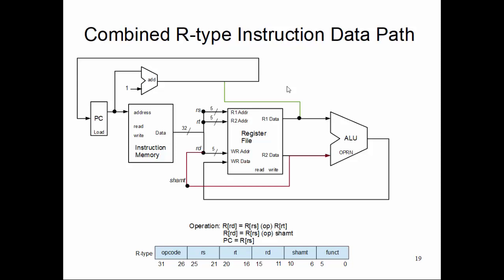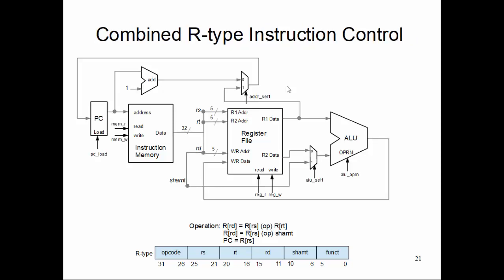So we place the multiplexers there, and then we have the complete control signal list, right? We have PC load, memory read and write. Here I have removed the instruction register from this case because I'm assuming the instruction memory is read only, and it will supply the instruction throughout. This is just an assumption for this slide and this part of the lecture, to keep the circuit a little bit simpler. All right, memory read and write is for the instruction memory. We have register read and write as controls for the register file. We have the operation code for the ALU operation.